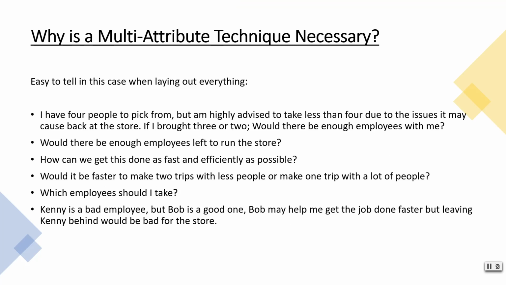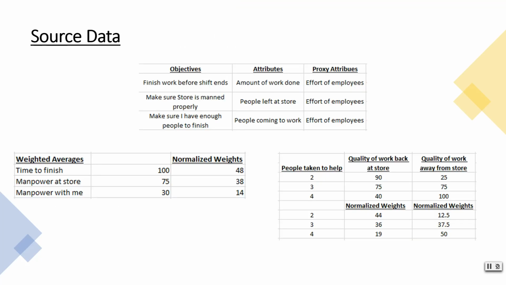So clearly this is a very layered problem with all kinds of variables that can change the outcome. As such, it would be best for me to apply the multi-attribute techniques that we have been taught to help us solve this complex issue so we can get the best outcome with minimal issues. The 2 techniques that I have chosen to apply to this problem are SMART and the analytic hierarchy process. Here's some source data that I compiled together. Both of these were the same for SMART and analytic hierarchy process, if I did this correctly, so I figured it'd be best to include them both here.